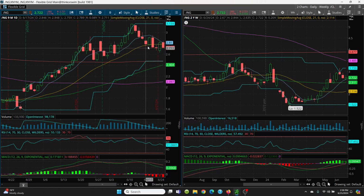So what we want to watch here is you want to always watch that 8 SMA, 2.81, that 21-day, 2.78. And just keep selling here. These candles will still be intact. Then there's your target, 2.67, and then 2.63. If that's lost, right here, 2.60, 2.57, and then we have your 200-day here sitting at 2.47. But again, we have that 8-day, I'm saying, sitting right there. That's good support at that 2.65 level. And then we have that 50-day here. So always watch both charts.